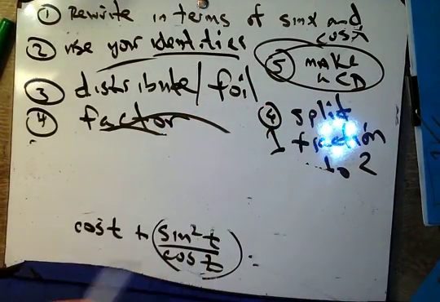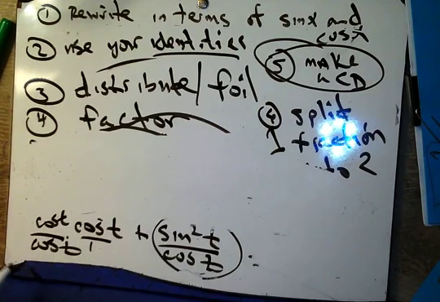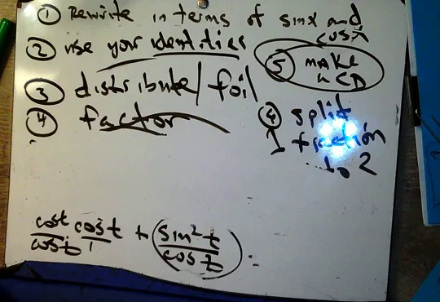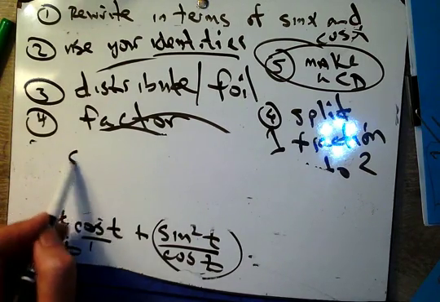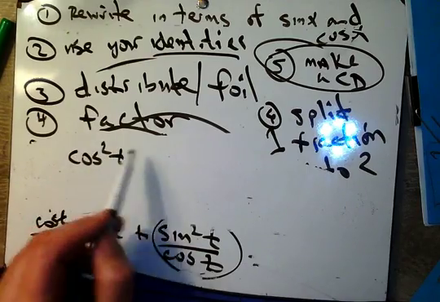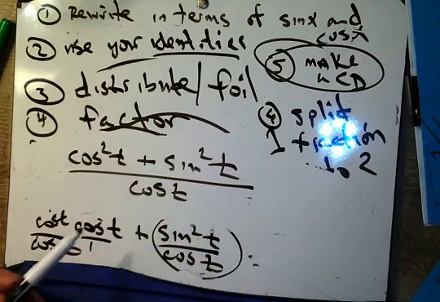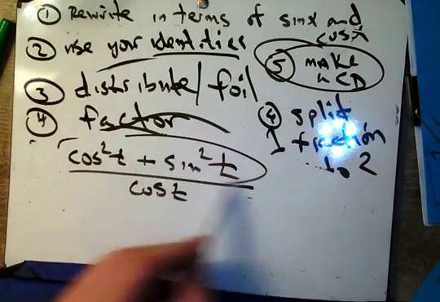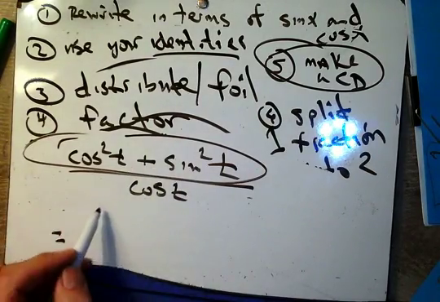So this has a cosine on the bottom, and this one doesn't. So this needs a cosine over a cosine. Cool. Don't cancel those cosines out. It's really embarrassing, because you just multiply top and bottom by cosine to make the common denominator. Instead, you should say that cosine times cosine is cosine squared plus sine squared, all over cosine. Cool? Now, tell me about this numerator. What's that equal to? Cosine squared plus sine squared, that's 1.